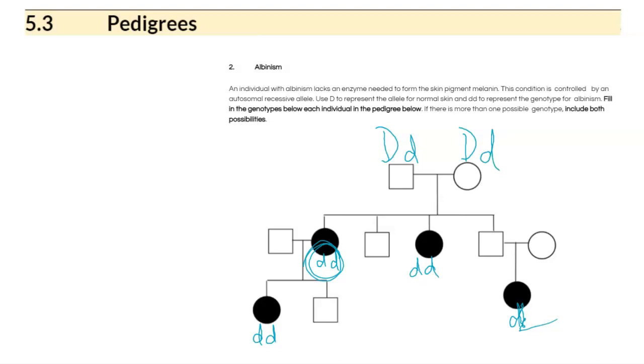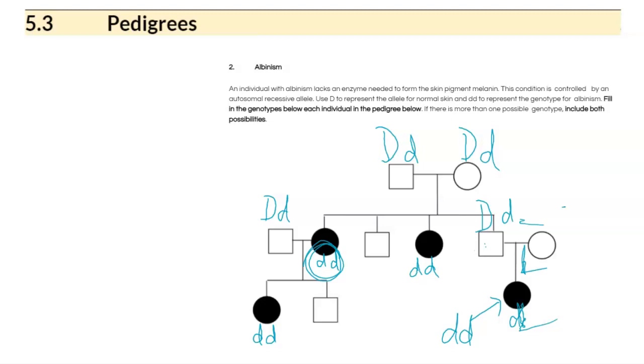The same is going to have to be true of this dad right over here. It's going to have to be big D, little d, because in order for the daughter to have two little d's, one has to be coming from each parent. Then I can extend that to other questions here. If this particular individual is little d, little d, that means each parent had to contribute a little d. Oops, my screen's being a little wonky here. I'm not sure why. Both of these parents are going to have to be heterozygous for the condition because, of course, they're not expressing it. So they both have to be big D, little d.